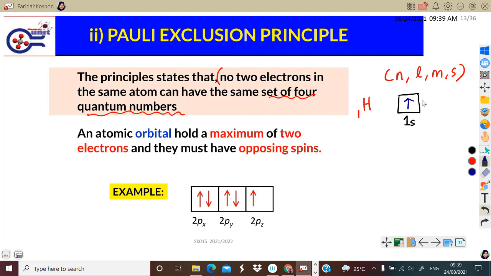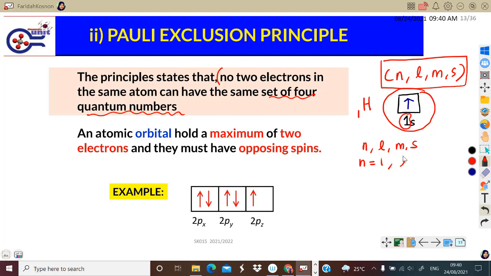Jadinya sekarang 1 elektron ini kita memang tak nampak dengan mata kasar kita lah, tapi kita boleh tahu dia punya kedudukan, kita boleh tahu dia punya alamat seolah-olah macam alamat by using n, l, m, s ini. Berdasarkan orbital diagram ini, n equals to 1. Kenapa 1? Nampak kat sini principal quantum number dia 1. l equals to 0. Kenapa 0? Sebab dia s orbital. Next, m equals to 0 because when l is 0, m is 0.